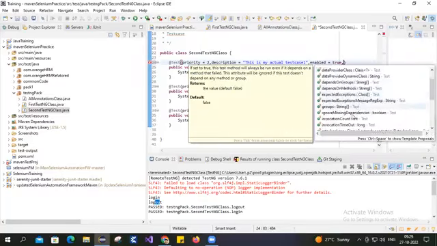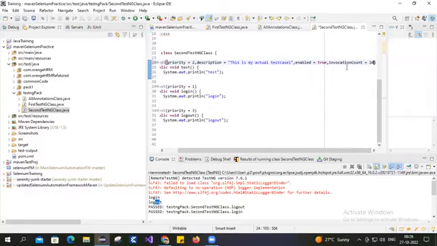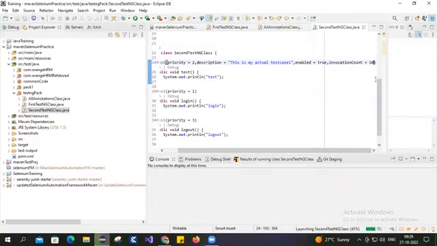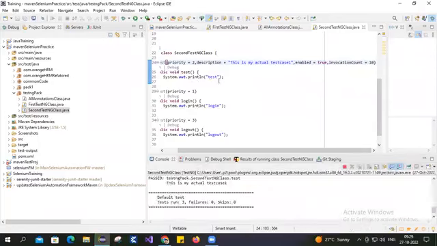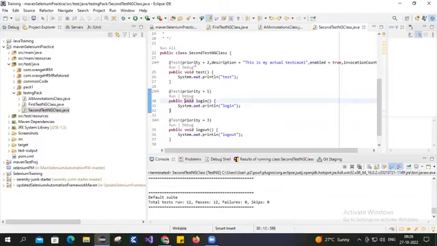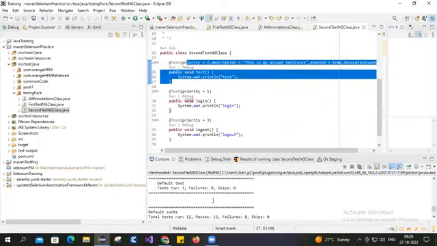Then you have groups, where you can group tests, and you have invocation count, which I would like to show. Let's say you want to execute this test case 10 times. You specify invocation count here and say 10. Then right click, run as TestNG test, and this particular method is executed 10 times. The total test count shows 12 passed. Why? You have these 2 test cases, plus this one, which internally counts as 10 test cases, so in total 12.